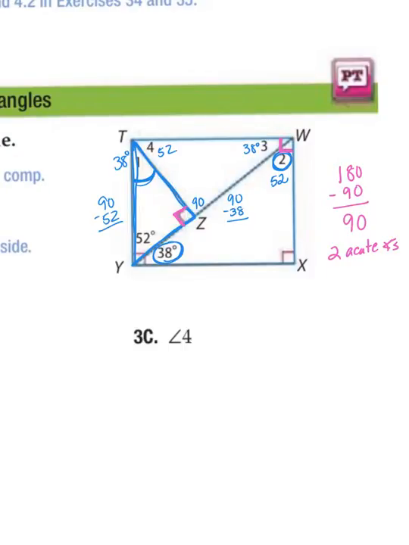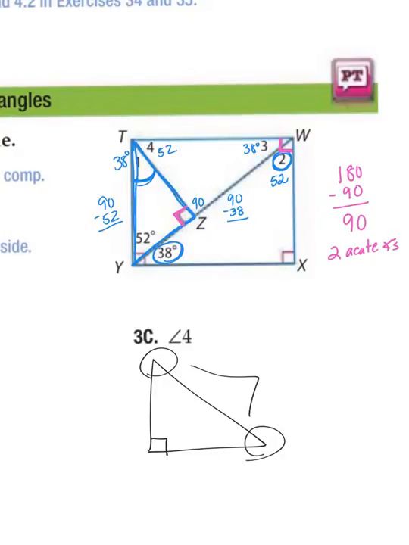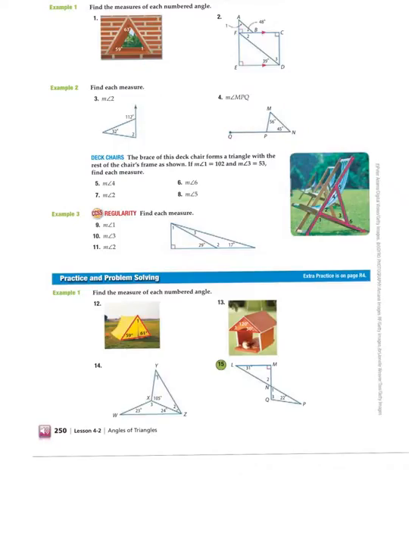Okay, so if I have a right triangle, then the two acute angles are going to have to be complementary. They're going to have to add up to the other 90 to give me 180 in my triangle. All right. Another rule that we want to talk about that two of our classes did not get to. So as you're watching this, it's really important that you understand what we're looking at here.